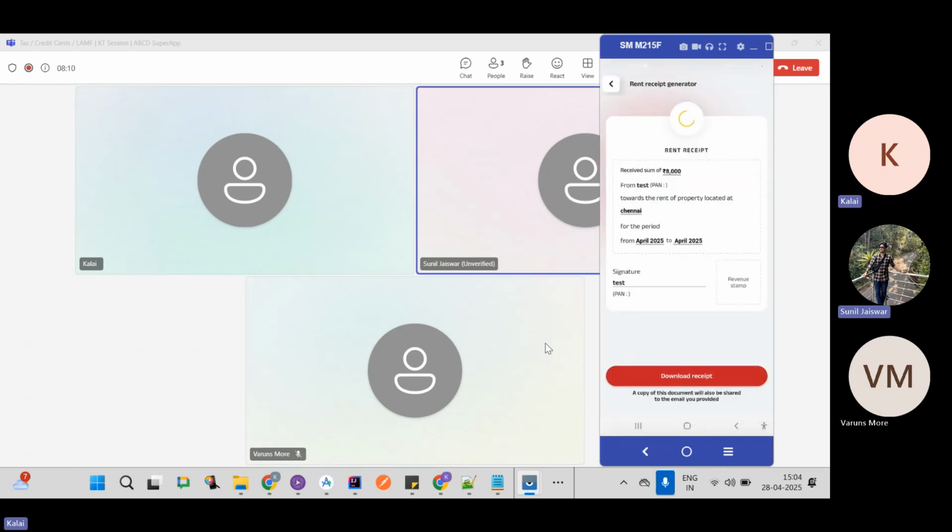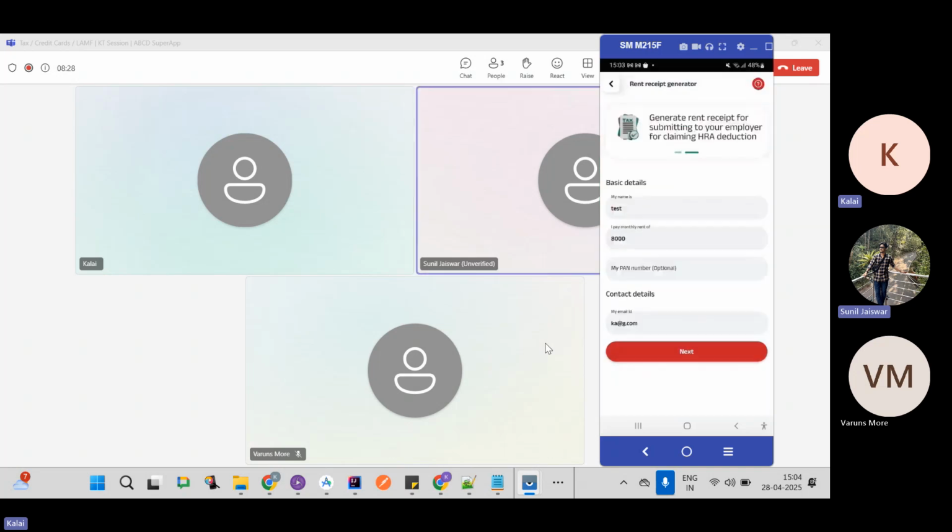Once you click on generate receipt, the receipt will get generated. Now you can download this receipt, take a printout, put a revenue stamp on it, and use it for ITR filing. So for this, we have this option. Okay.